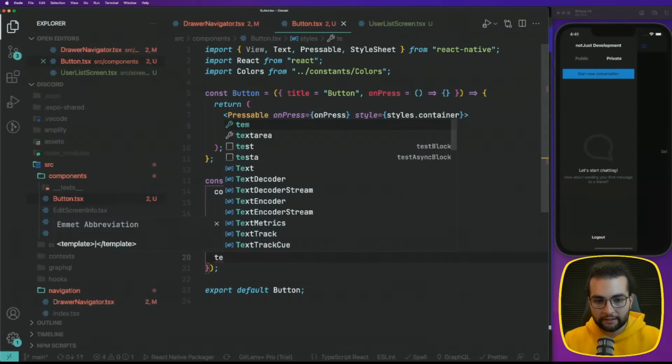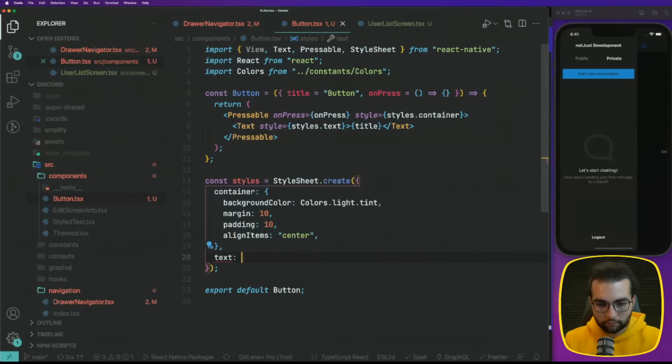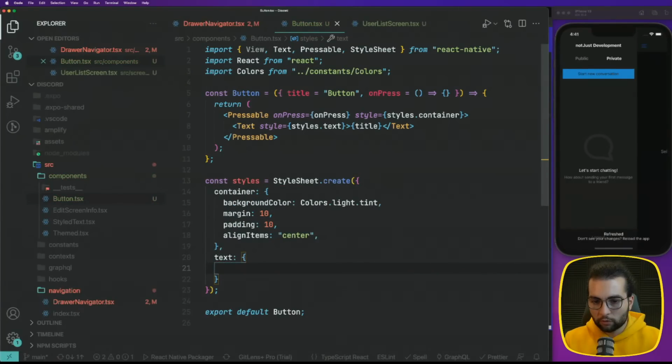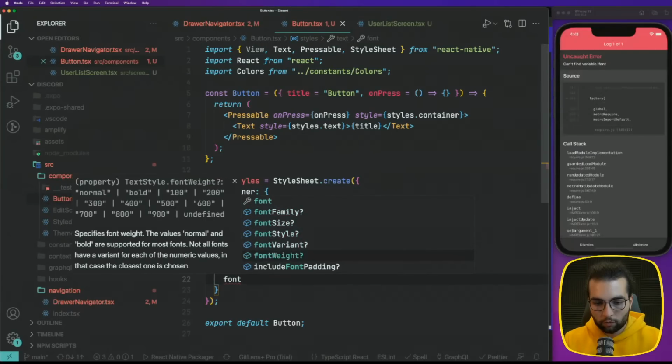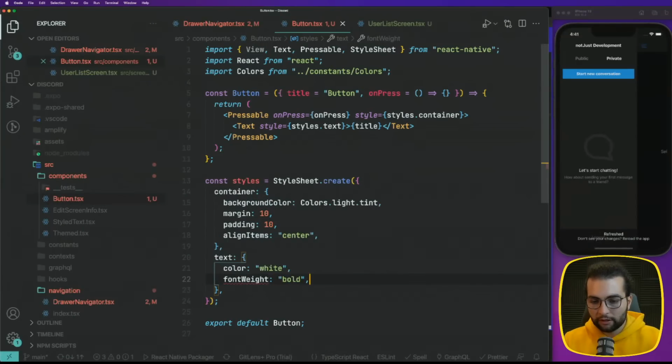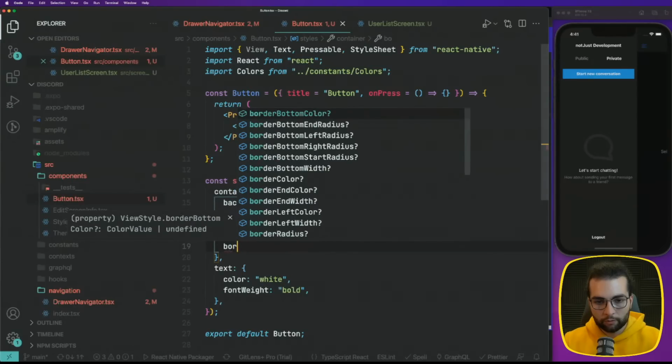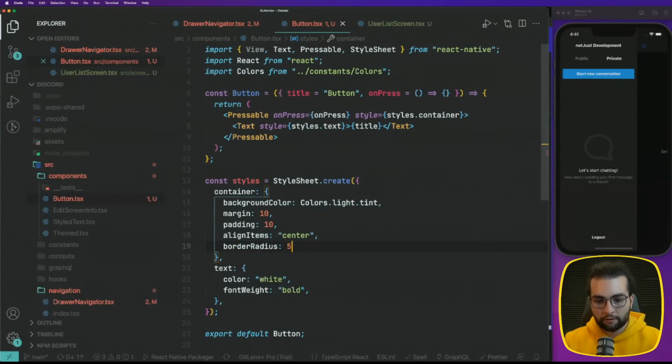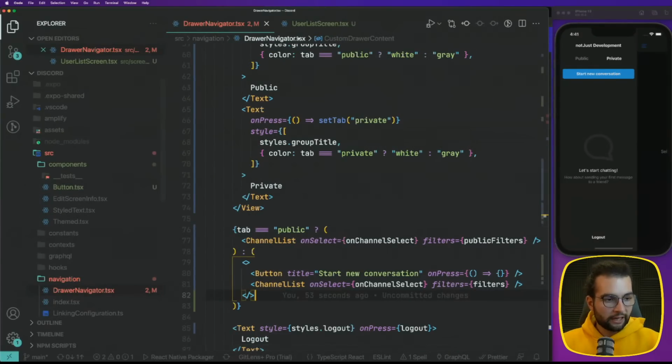And for the text, we're gonna do color white, font weight bold, and that's probably good. I'm gonna also do border radius 5 to smoothen out the corners of this button. Okay, with the button we are done. We have it pretty good here.